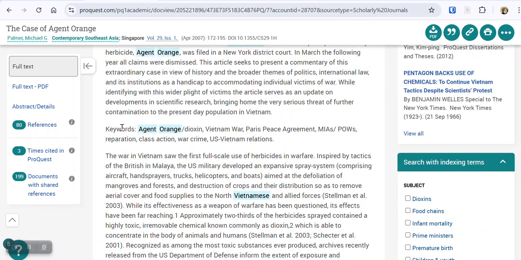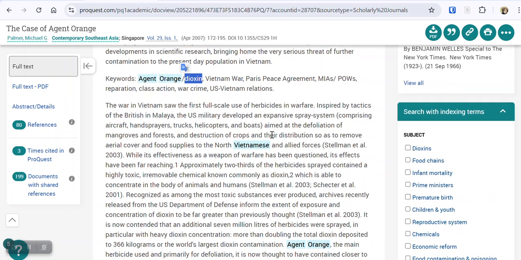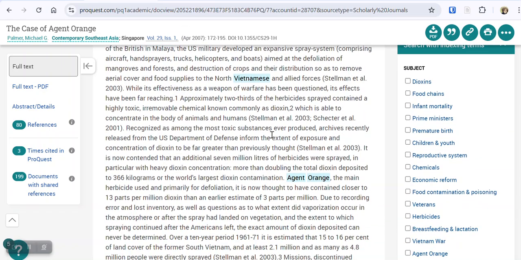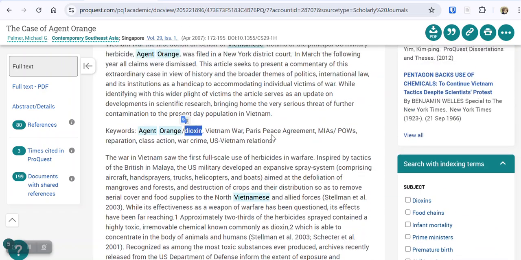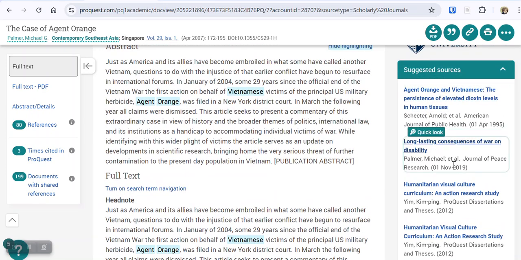Note also that this article is providing us with keywords, which give us some ideas of other terms that we could use. So, for example, dioxin as a broader term related to Agent Orange. And we can also look at other suggested resources on the side.